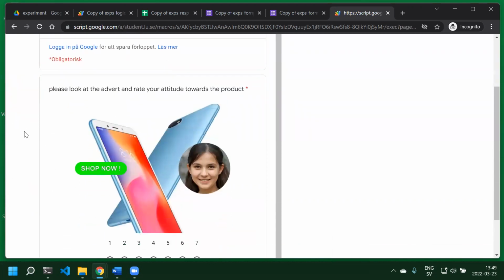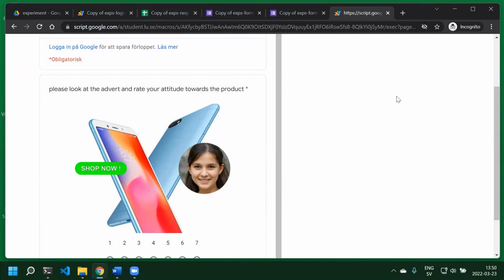So in this case, I got the treatment. And if I go back to the landing page and reload it, I will sooner or later end up with the control condition, which is the other version of this banner advert. Okay, that is the whole experiment.